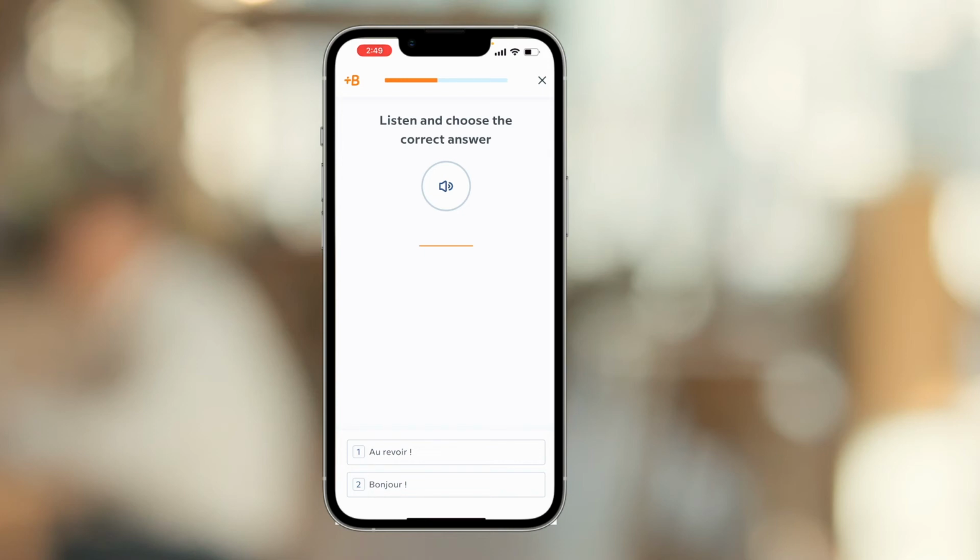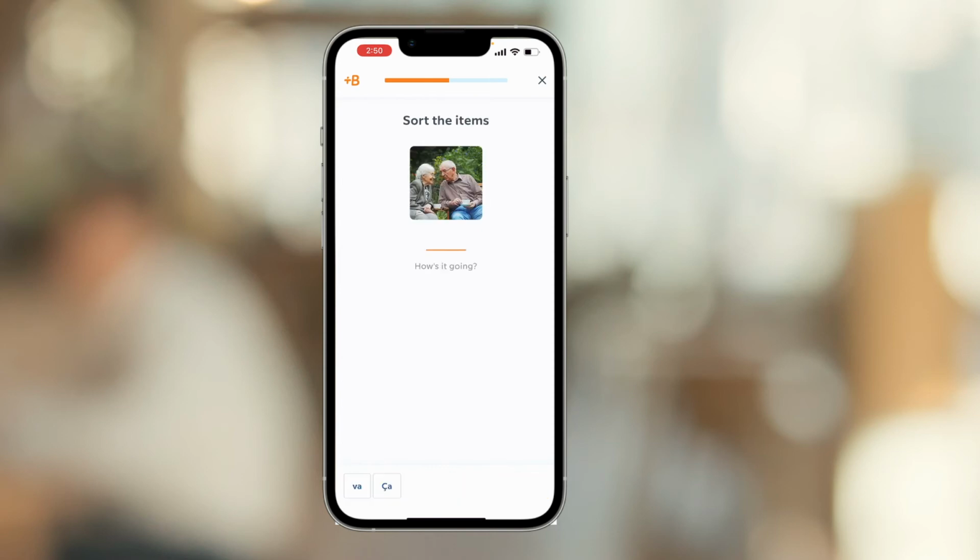Now this, it will speak the word to you and it'll have you select it. Obviously, I can't hear my speaker right now, so we're just gonna guess. Ça va? And I will likely get one of these wrong, but that's okay. Au revoir. So far, I guess everything is going all right. All right, lucky guess.